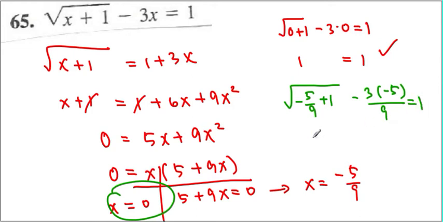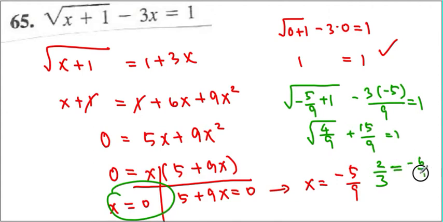Now, on the left side, we end up getting 4 over 9 within the square root, and on the right side we get 1 plus 15 over 9. Subtracting 1 and simplifying, the next step becomes 2/3, out of the radical of 4 over 9, will be equal to 6 over 9. You see, the left side is positive, and the right side is negative, so they cannot be equal to each other. So therefore, we have to reject the second answer. The only correct answer here is 0.